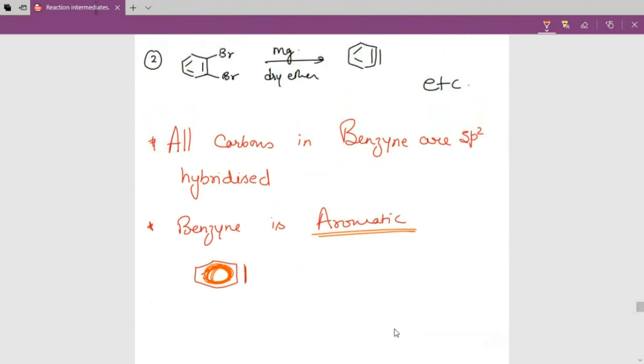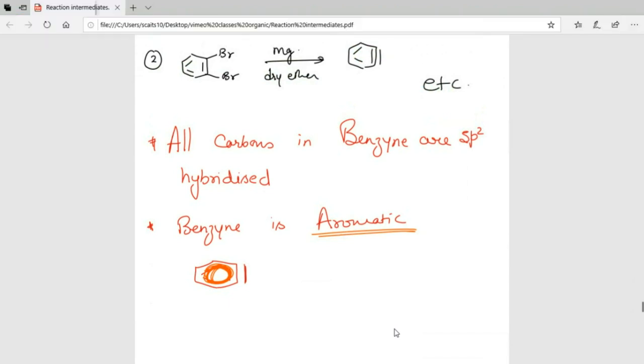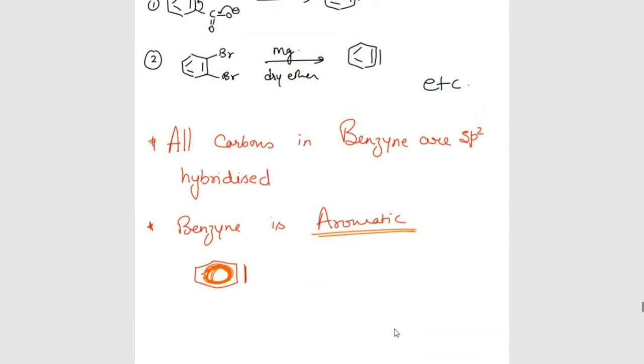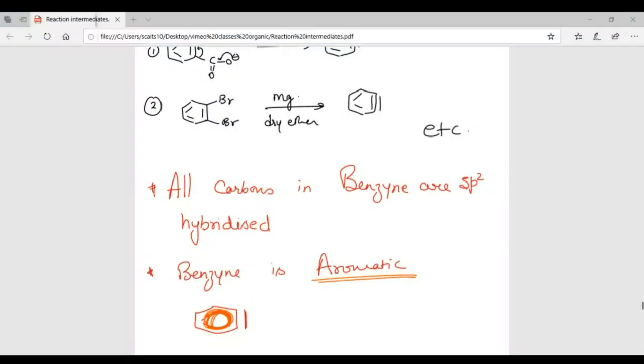So we end our discussion of reaction intermediates here. Please go through the lecture and read reaction intermediates. The carbocation rearrangement is something very important and we will certainly cover it when we proceed into the coming reaction mechanism chapters. This was a general introduction to reaction intermediates and their stability. So, okay, keep learning.